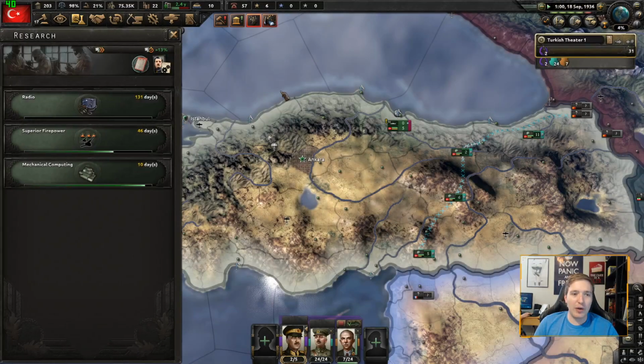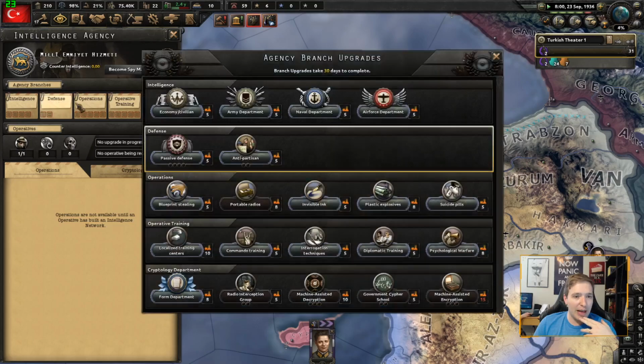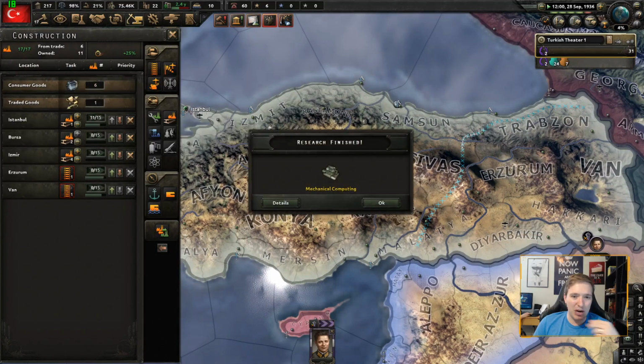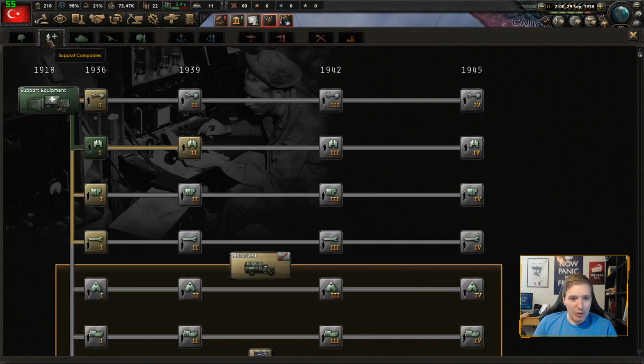Let's go ahead and grab the radio. That's something I often neglect longer than I should, and having the signals can be very helpful. Reinforce rate does matter quite a bit in this game, so I'm happy with that. Anti-partisan, man, I am highly tempted to go ahead and start picking those up, but do I really want to start using up my civilian factories on that right now when I'm still trying to build out? And the answer is probably not. Mechanical computing for the extra research speed. Thank you kindly. What do we want next?